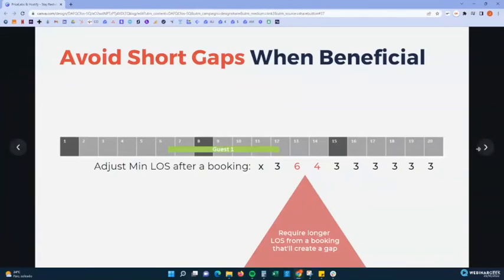You can also use 2 strategies that are a little bit more advanced, but I still think they are very useful. That is adjusting the minimum stay and the price if you want, but in this case, focusing on minimum stay for the immediate days after a check-in and before a check-in and after a checkout. So imagine something like this. After a checkout, I don't want 1 night's minimum or 2 nights minimum. The same day of a checkout, I want to avoid checkouts and check-ins at the same day, but I don't want to close the calendar.